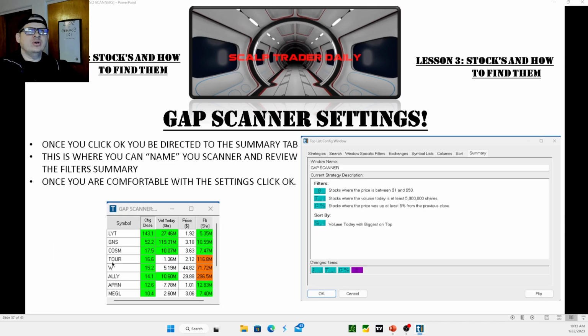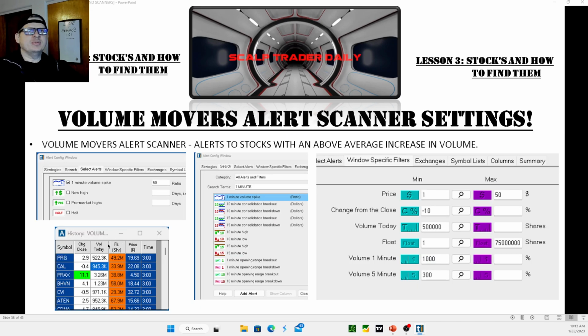Okay, and you'll notice it's pretty much the same that I have on the gap scanner, except now we have a time column in here, because sometimes, if my focus is away and I look back and I say, oh, this stock is moving, I want to look at the time because maybe it was 15 minutes ago. Okay, but again, symbol, change, close, volume, float, price. And again, you can change the color of these to whatever you want by right clicking here and going through the color customization tool. All right, so that's your Volume Movers alert scanner, right?